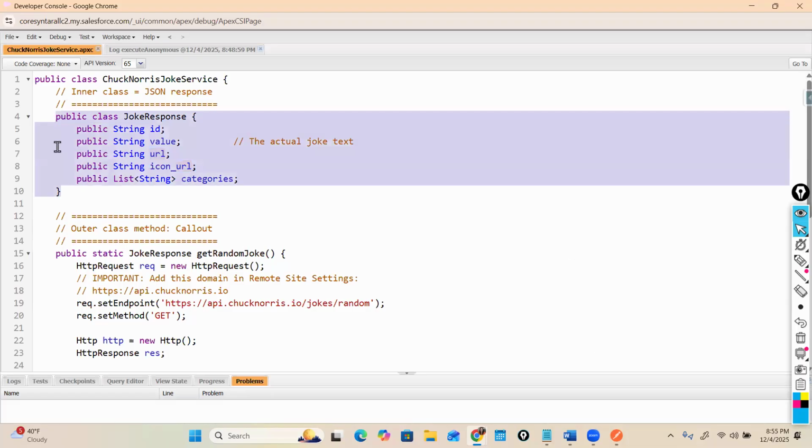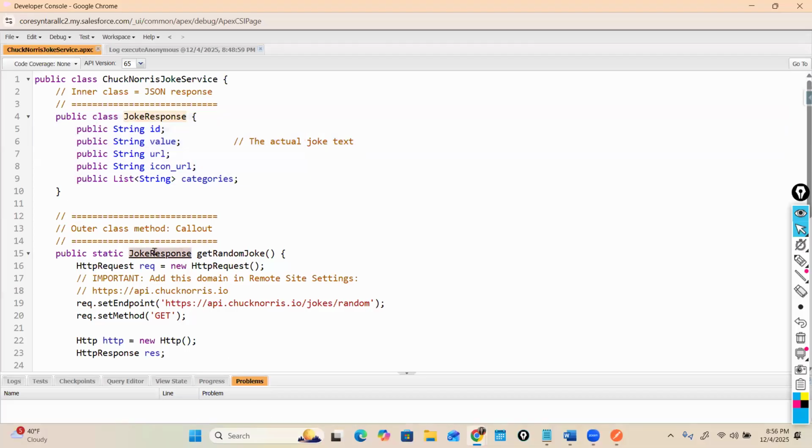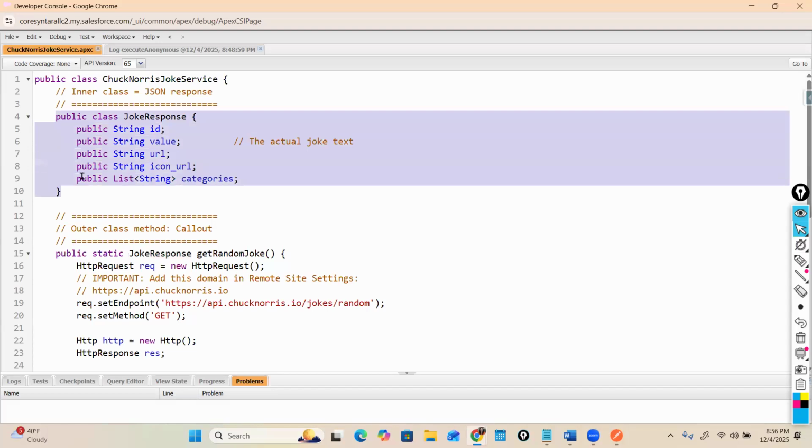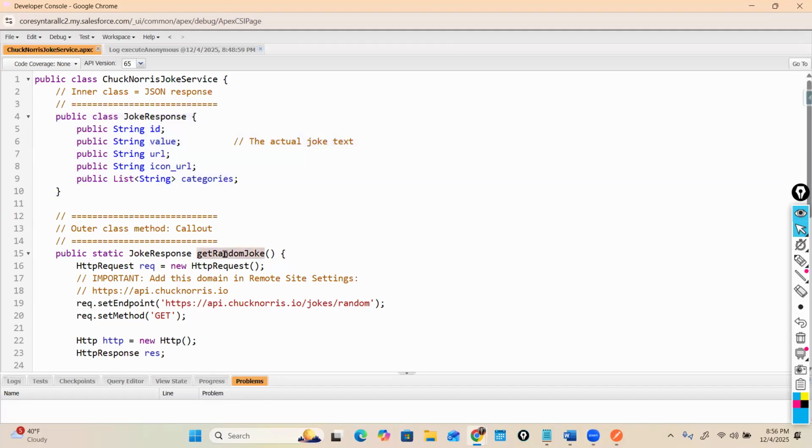Basically this is just the small inner class, and this joke response has all these instance variables: ID, value, URL, all of that. And get random joke is returning something of the type joke response. That's the return type. This method belongs to the Chuck Norris joke service, the outer class, not to the inner class.